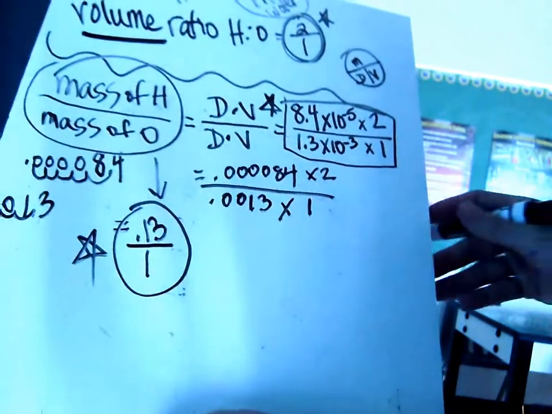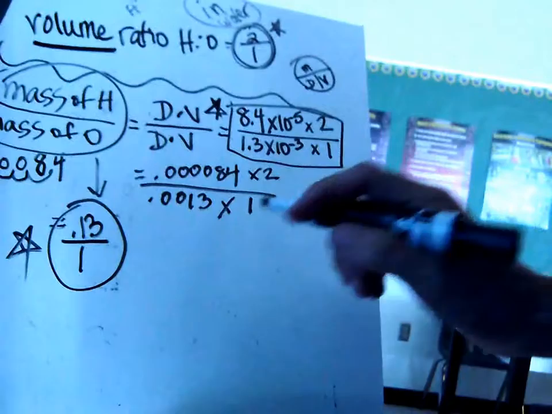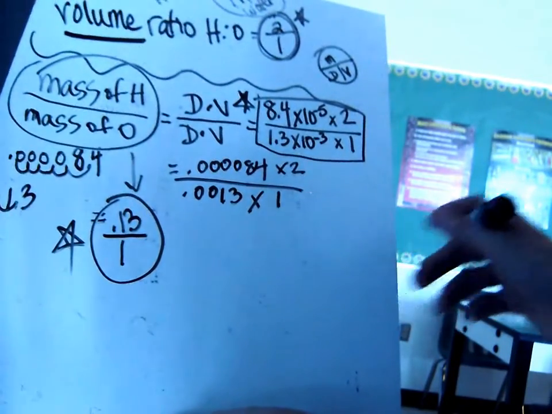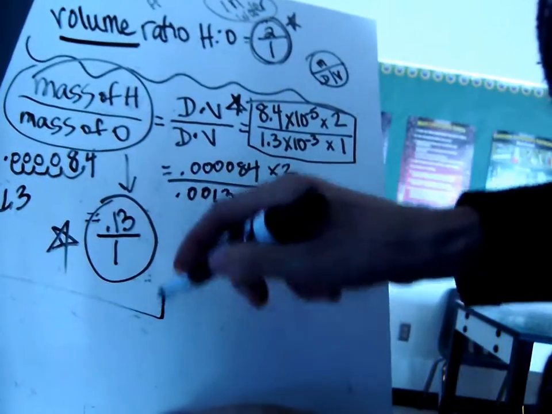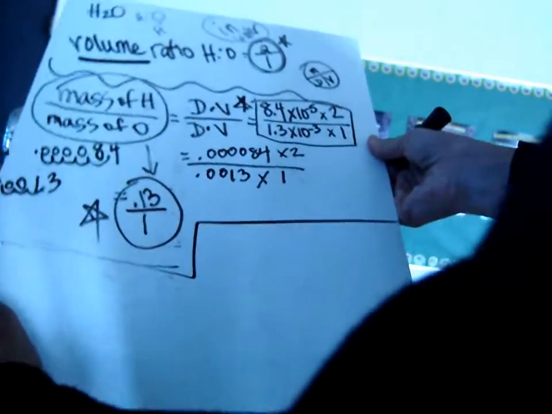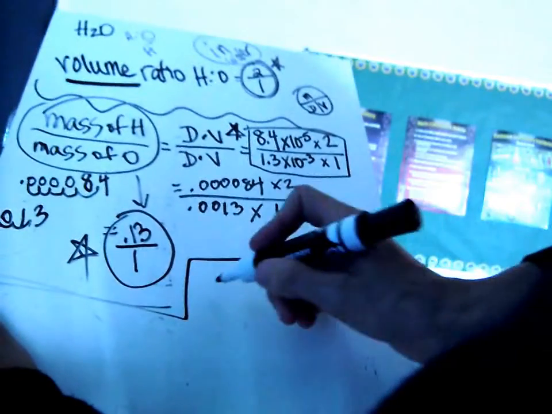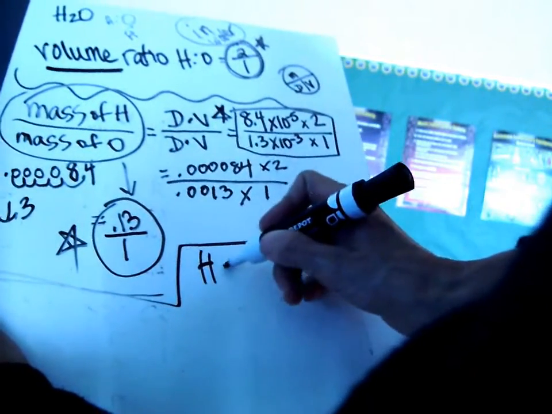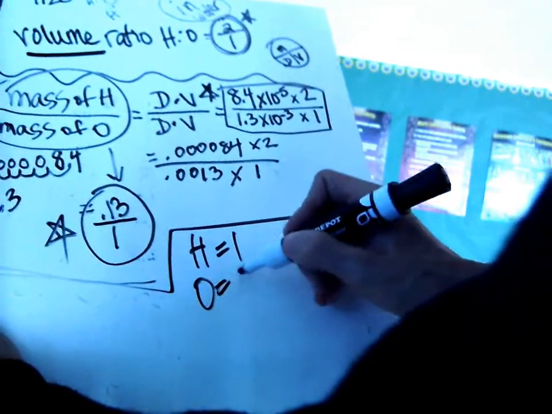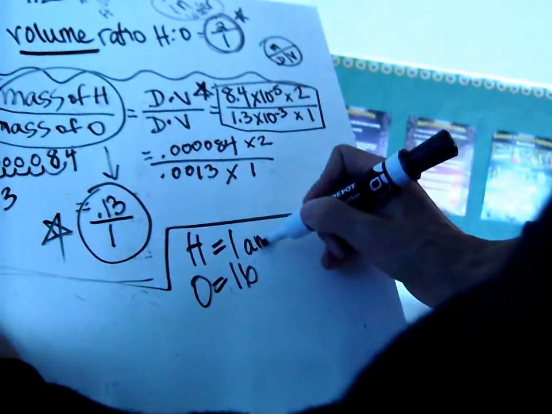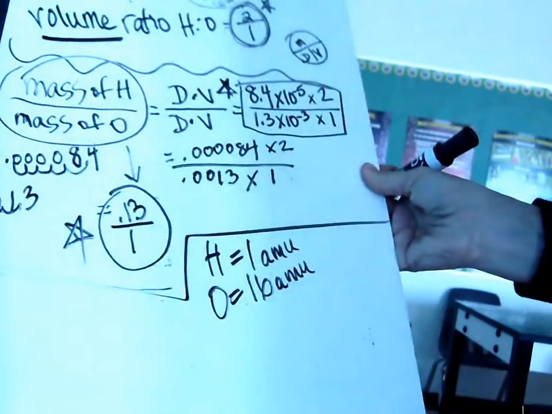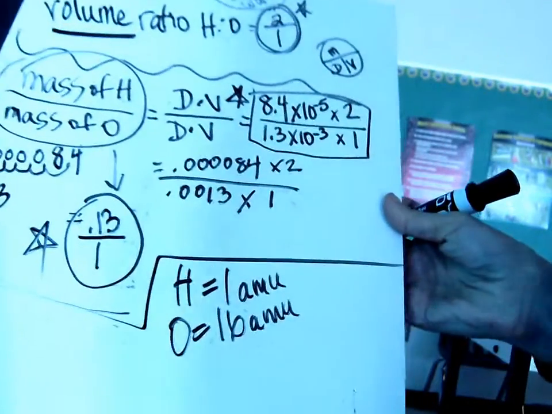Okay, I'm going to show you one other way to get there. If we use what we've learned this past week based on the masses on the periodic table, I'm going to draw a little line here. We know, if you look at the periodic table, that hydrogen has an atomic mass of 1. Oxygen has an atomic mass, I'll put AMU just so you can see it, of 16. I'm getting this directly from the periodic table.